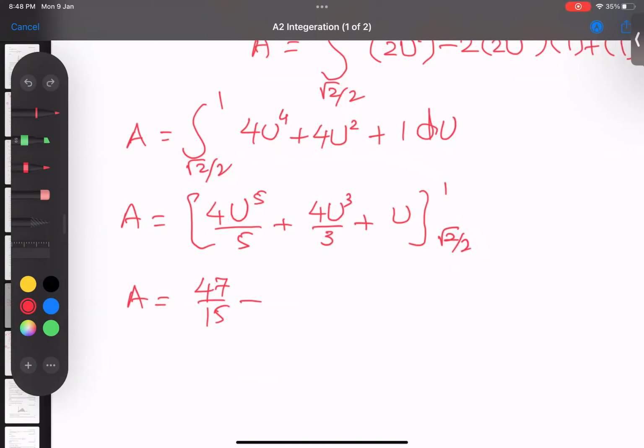Now here a tough task is coming, because the best technique is, if you plug in all together, maybe the answer comes in decimal form. So I suggest you plug in 1 by 1, like 4 divided by 5 times 2, bracket open, root 2 divided by 2, bracket close, and power 5. So let's see what answer turns out to be. When you plug in this value here, it is giving me 1 over 5 root 2.